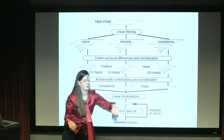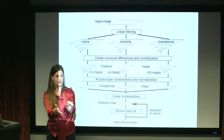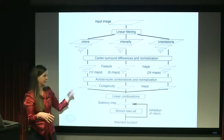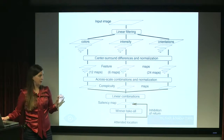Inhibition of return is a psychological process where it just keeps you from staring at one part of the environment over and over again. It'll tune that part down in your visual system and make other parts of the visual space more interesting to look at next. And that's how this iteratively does a relatively good job predicting fixations. But it's imperfect and we can break it.